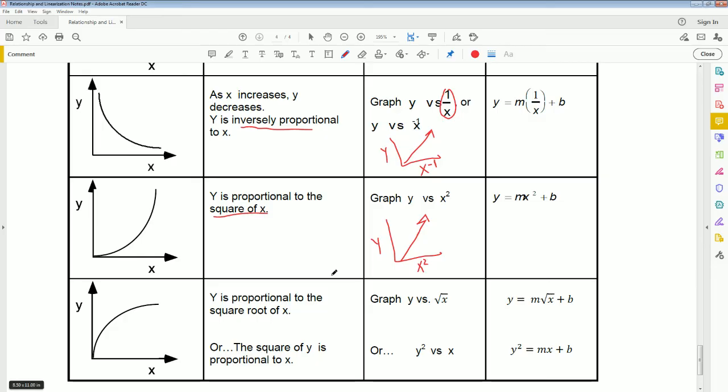Lastly, the square root. This is proportional to the square root. Or you could see it as, or you could do it the opposite way. Up to you. To do this, to linearize it, you can either graph the x so you can square root the x and the y remains the same. Or in this case, you could actually do it differently, where you square the y and you have the x remain the same. It could either look like the top one or the bottom one.